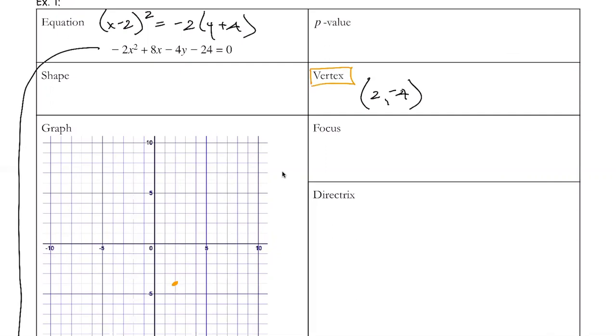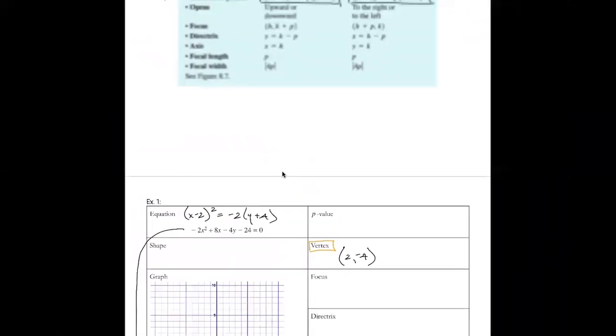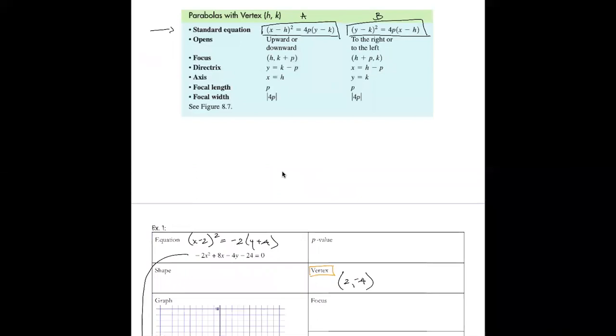Now, this is the first shape that we're relearning, and so we haven't learned any of the other ones. So we know that we're going to be doing a parabola, right? But to make sure, if you had a bunch of different equations like this, how would you know the difference? Well, it looks exactly like this standard equation. We have x minus h squared equals 4p times y minus k. And because it looks like that form, we can say that this shape is a parabola. And is this parabola going to be opening right, left, or up, down?